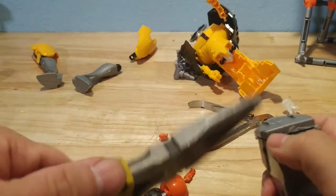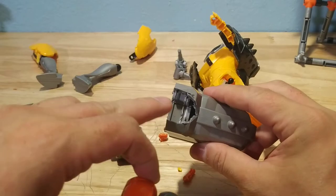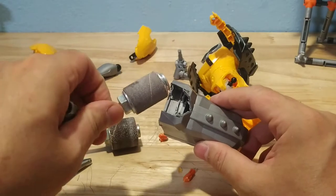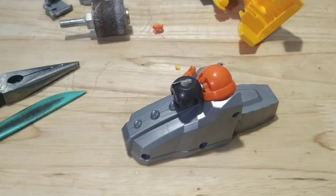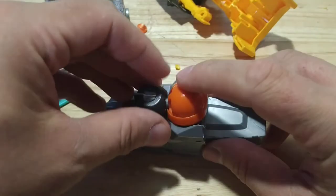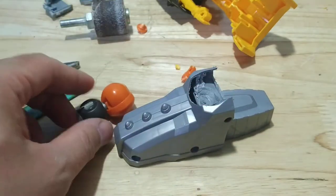Now I'm waiting for the cutting disc to cool off again, so I'm going to go ahead and mangle all this excess plastic off. Now this has all been cut away, so I've reduced a lot of that plastic. Now I just need to fit the socket in here — it doesn't quite fit, so I'm going to widen this up using the sanding drum, and keep widening until this can be nested in here with some polymorph plastic. I sanded this out pretty well so it fits pretty much perfectly. It's a little bit off, but the more I customize, the more I forgive myself for being off by a millimeter or so — it doesn't really matter.